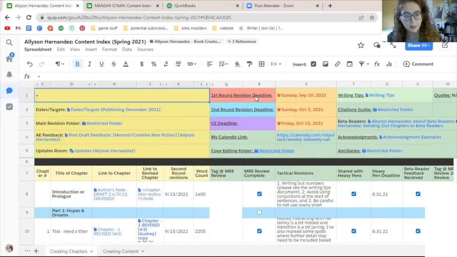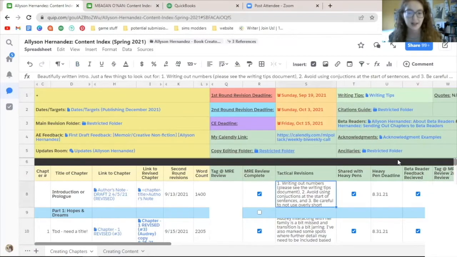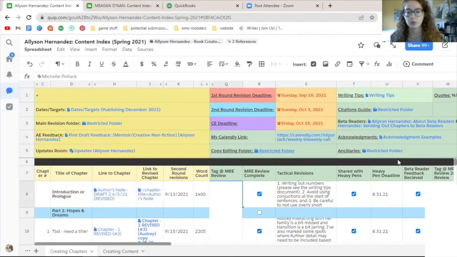And we're doing that mostly because this clogs up the content index for the writer. We want to make sure that the focus of these content indexes is the actual revision notes. It's just how the writer is used to seeing things, and it makes the process a little bit smoother.